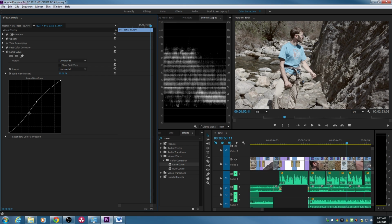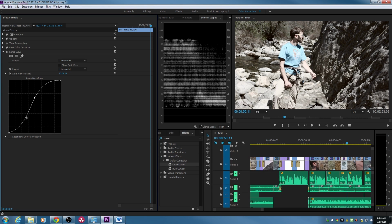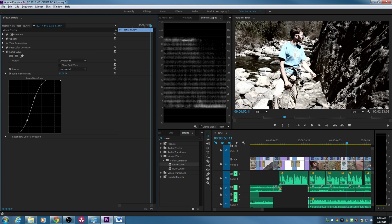You can kind of bring these down. You can stretch the regions that you want to stretch by changing the curve. And notice that right here around the 80-90 is starting to boost off more toward the highlights. And the darker region here is just slightly curving off toward the darker region. And it puts us on a curve. So this basically creates, look at this stretch. Let's exaggerate this big time. Look at that huge stretch. Now there's a huge amount of contrast. The closer together this region gets, the more flat it gets.